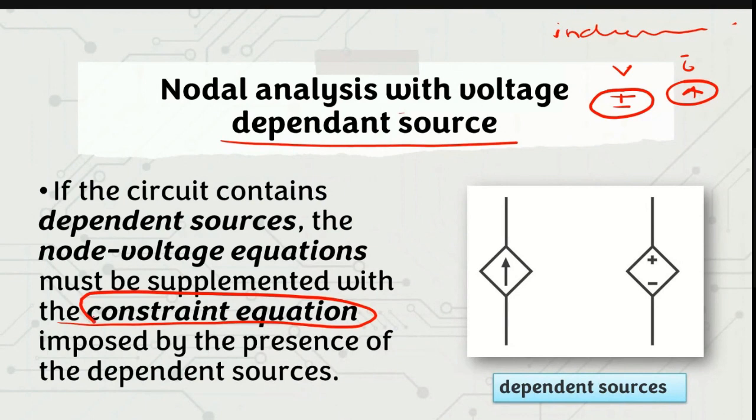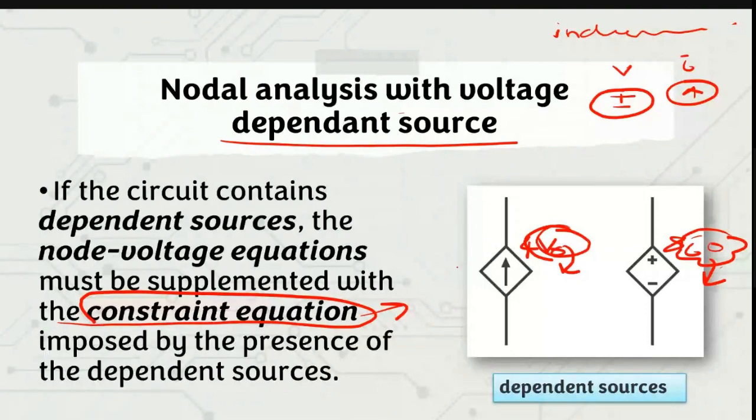So you need to have another equation, which we call a constraint equation, because a dependent source is usually written with, for example, a V node here, and for this one it might be 8 I node here. So this source is dependent on this V node, and this source is dependent on this I node. For this V node or this I node, you need to come up with a constraint equation. And you can get V node and I node from the circuit itself.